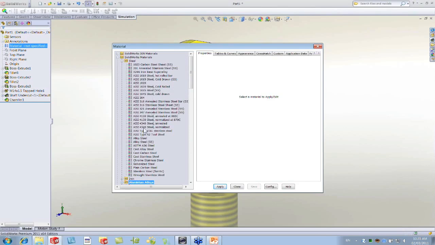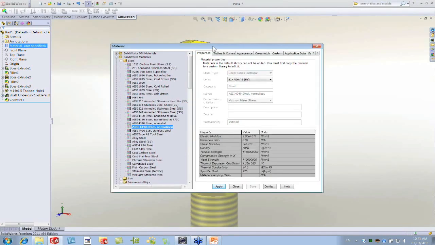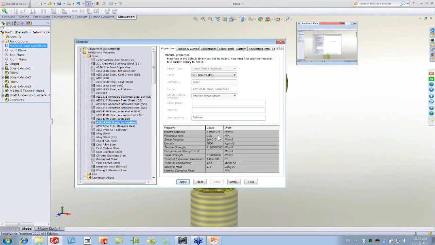And what it does when I select a material is that not only will it assign the graphical properties like the color and everything like that, but it will also assign all the physical properties. So I can now calculate correct weight and center of gravity. It can also be used for simulation down the road.